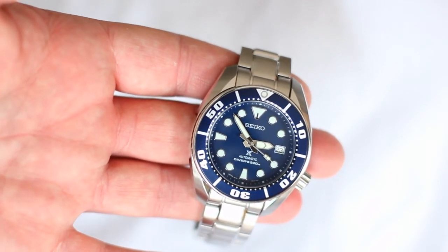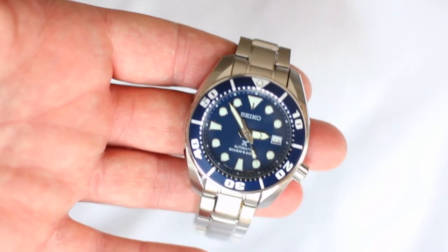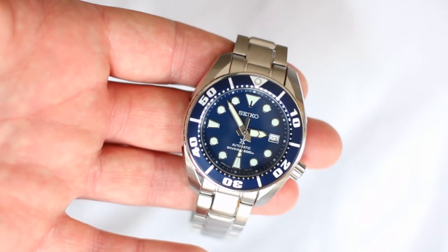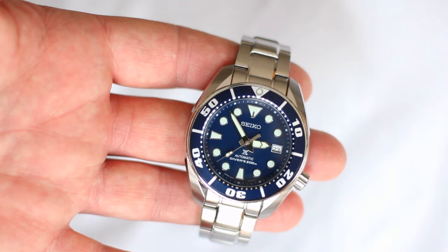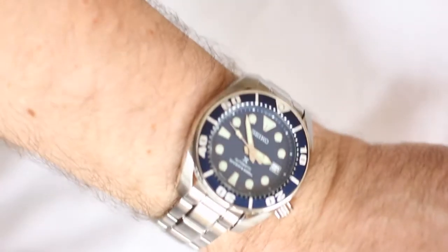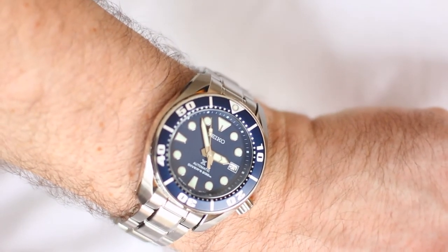But then I grabbed my Orient Planet Orient, black dial, orange bezel. I think that might be a tad heavier. I think they're really comparable. Both are on a bracelet. Once I get it on the wrist, it actually is not too bad. I have it at a nice, tight setting, so it doesn't really wiggle too much. It's not moving around. You can hear a little rattle there. That's just the bracelet, but it's working. It's a great watch.